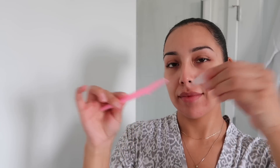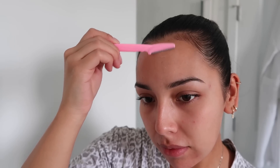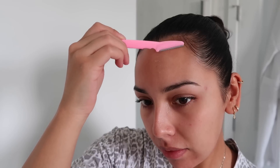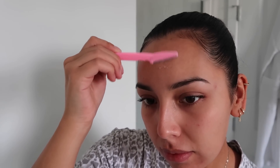Now I'm going to go in with tweezers to pluck my eyebrows. I personally like to do my eyebrows myself — I find plucking them is just a lot easier and more convenient for me. Now I'm going in with a facial razor. I like to do this to remove the dead skin on my face. This will help make my makeup apply nice and evenly and make my skin look nice and smooth.